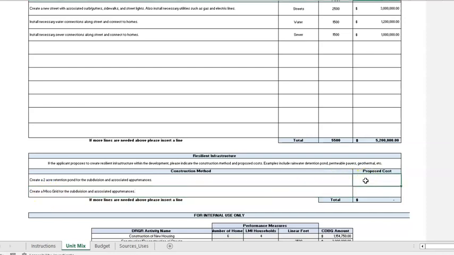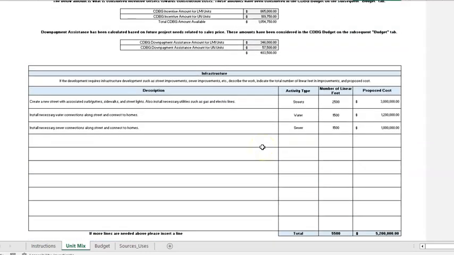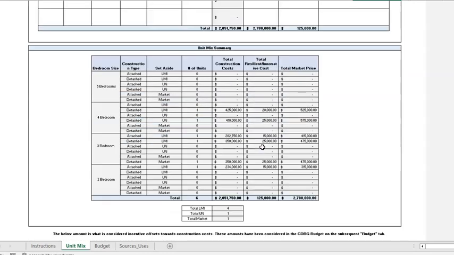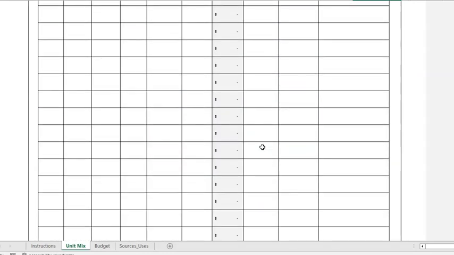The applicant should indicate the proposed costs for each. In this example, $525,000 for the retention pond and $375,000 for the microgrid.